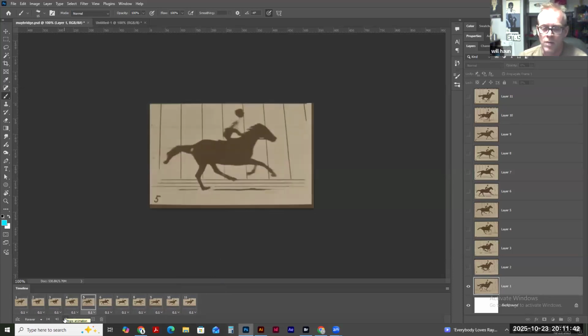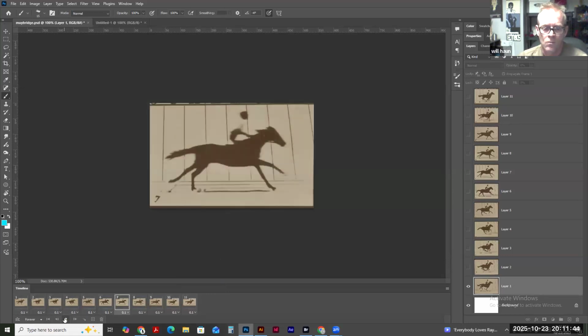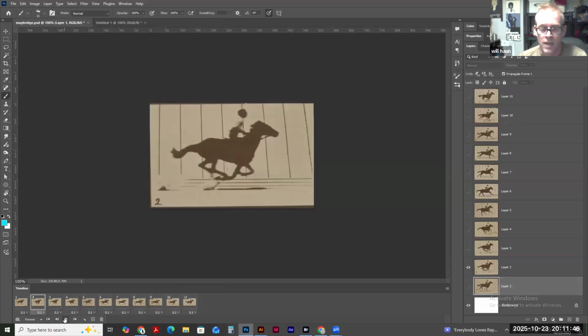Don't do anything over like a 0.2 because you could put in a 10-second pause. You absolutely could. But when I watch it, if something doesn't start moving right away, I'm going to assume that you didn't do it right. So don't go over 0.2 seconds.